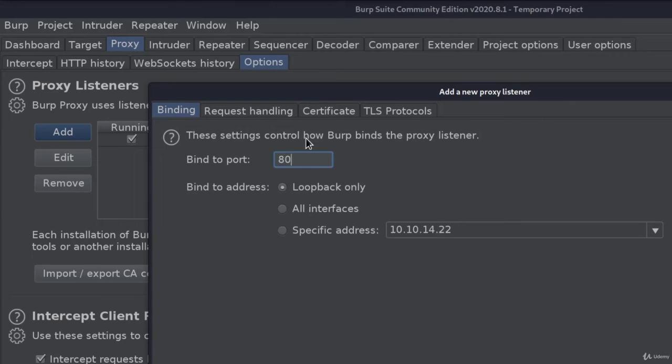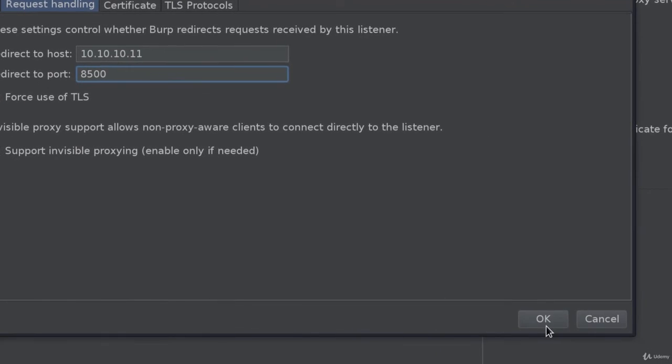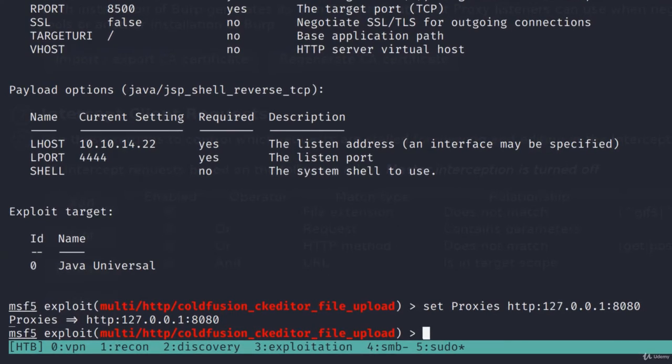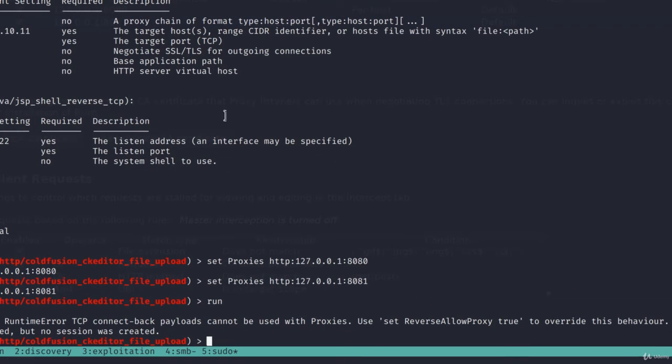What we need to do is probably bind it to 8081, then redirect it to 8500. So we're going to redirect to 10.10.10.11 port 8500 whenever it comes into port 8081. So let's set this to 8081, run it, and we need to set this to true, it looks like.